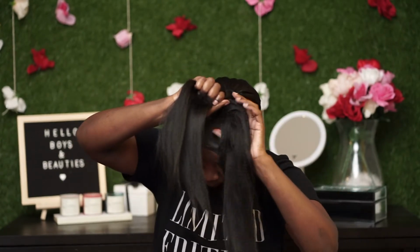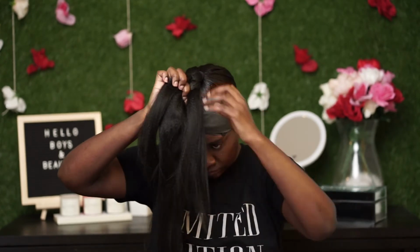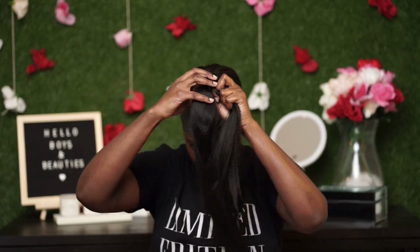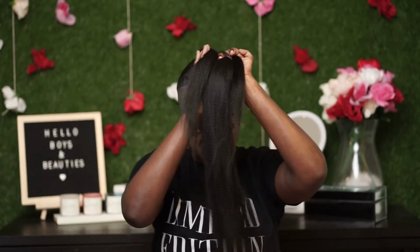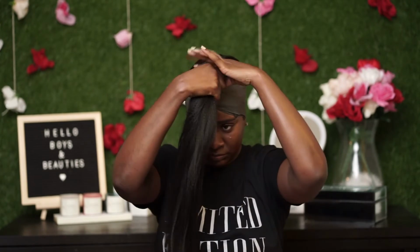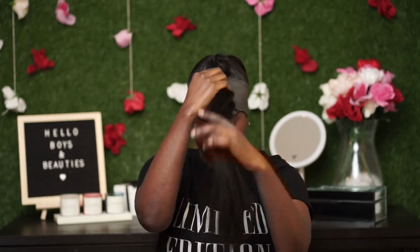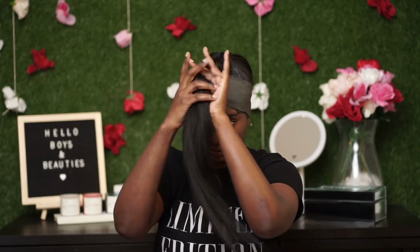That way, when you get to a good point where your hair is braided in, you want to go ahead and begin twisting. So that is what I'm going to do. I'm going to stop braiding, and now I'm just going to twist. It doesn't really matter which way you twist. You just want to make sure that it's not too tight on your hair, and that it falls the way you want it to, right?